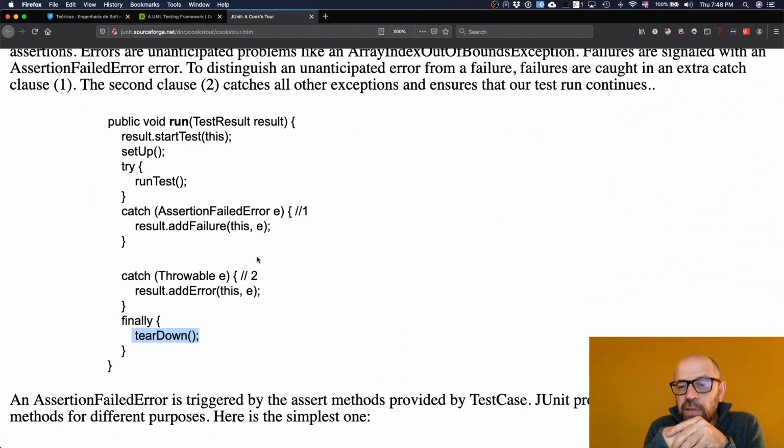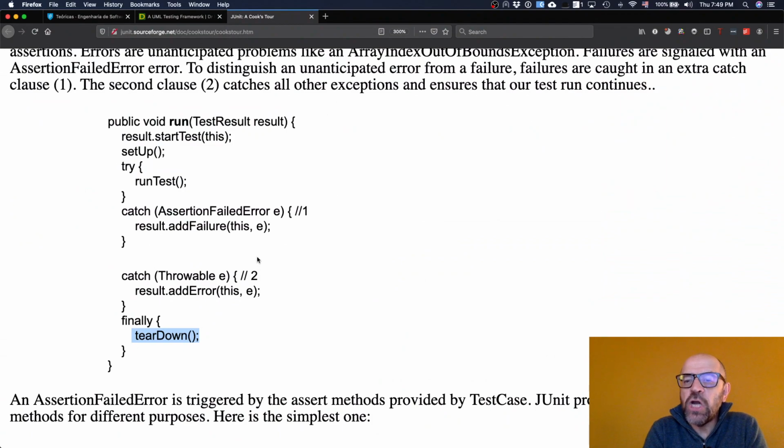But now the problem is, how do I decide a test case is actually an instance of this class? The question is, which test am I going to execute when I create one instance of this class? If I have one class with 10 tests inside, I need to create 10 instances, one for each test method that is inside.